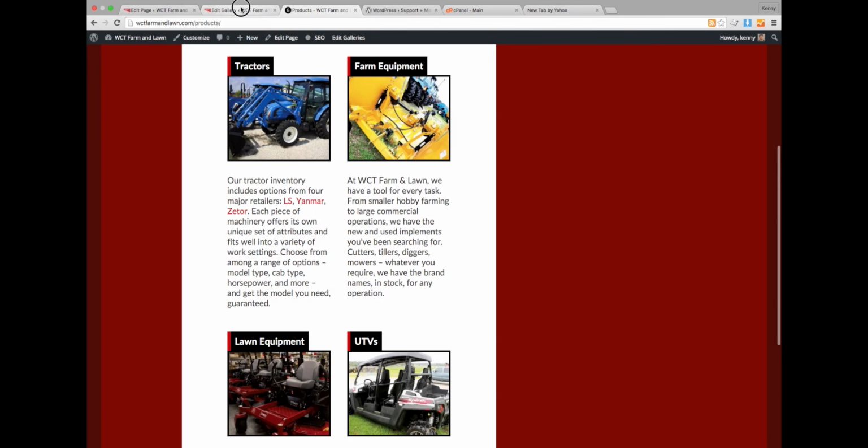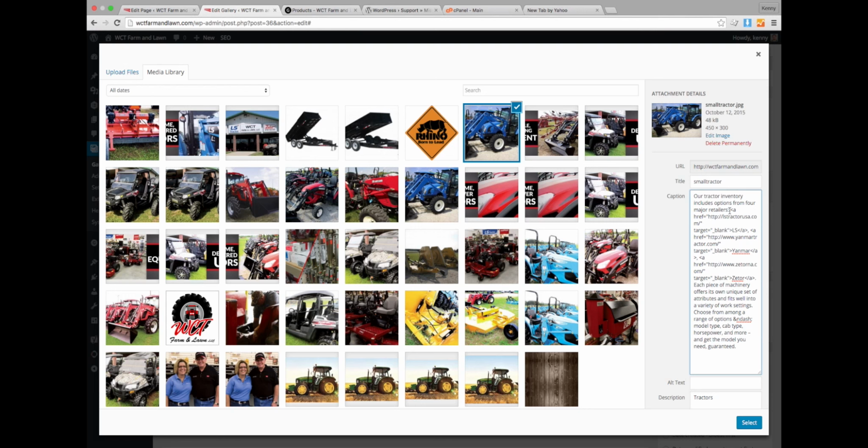Now you might notice we have a little bit of extra stuff going on here that might look confusing, where we have this code in the middle of it. We have to be able to have this code within the captions. Typically, we will make it so that you can use a visual editor like we were looking at before on the pages, but in this case it doesn't support that within the captions. So if you run into trouble with this, this is what I suggest you do. If you're ever wanting to make a change to this and you can't figure it out.